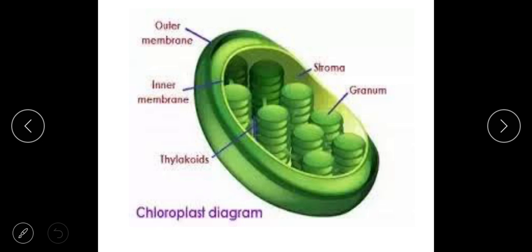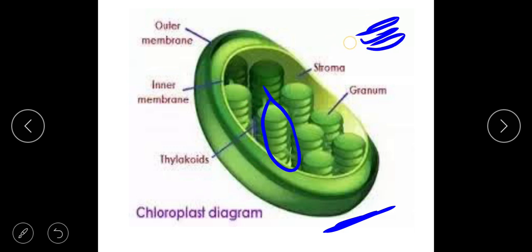Site of photosynthesis in the mesophyll cell. Now, where is the food synthesized? We have studied in class 9 that chloroplast is also known as the kitchen of the cell. So this is the structure of the chloroplast. Here you can see the outer membrane, the inner membrane, and inside it you see these stacks. Stacks means one above the other. These are the stacks of the thylakoids. Thylakoids are the membrane-bound structures which contain chlorophyll or the pigments. And in between, the space you can see is written stroma.